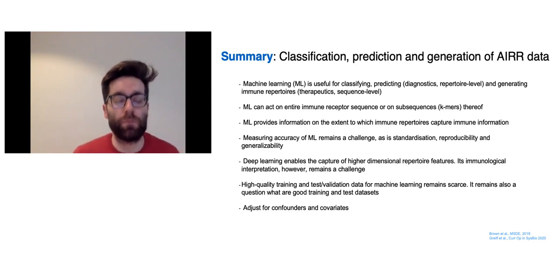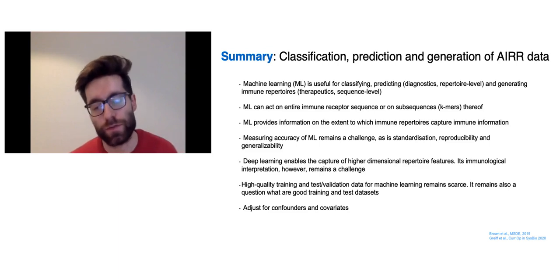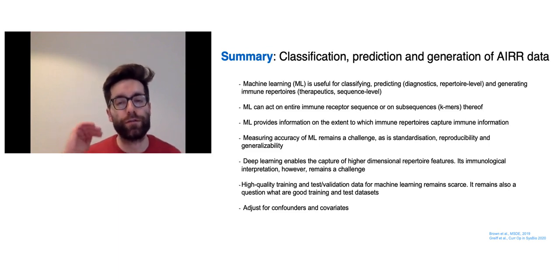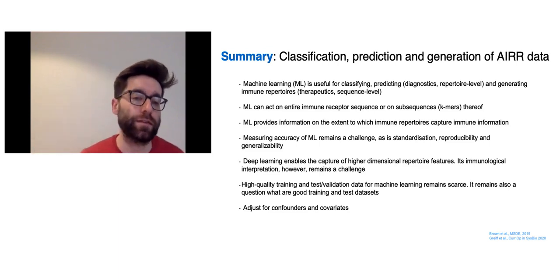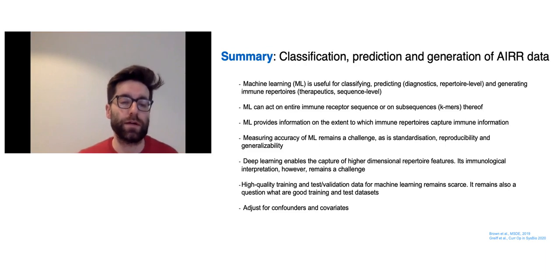I think it's also a challenge to really extract the important features, because we don't only want a high accuracy, we also want to understand what drives the immune response. And for that, we need to know the underlying features that drive accuracy, and that remains a challenge as well. But that's a machine learning problem. And adjusting for confounders and so forth is also still an issue.